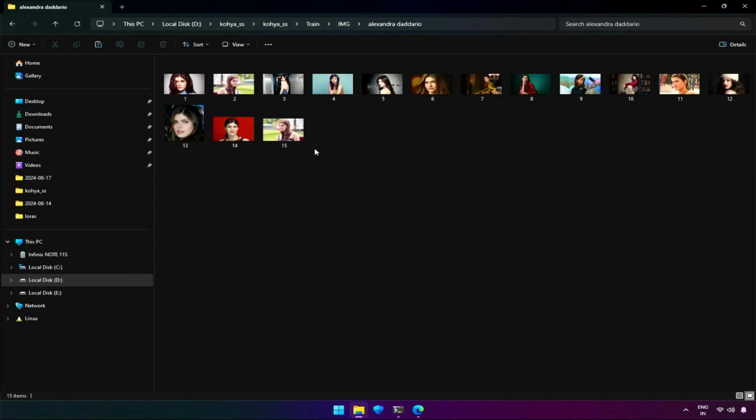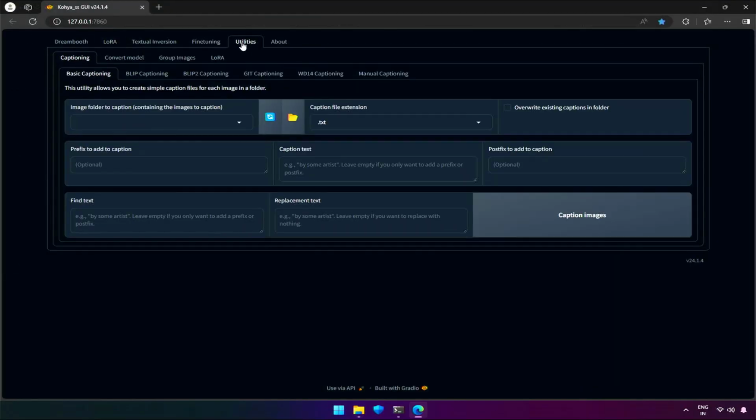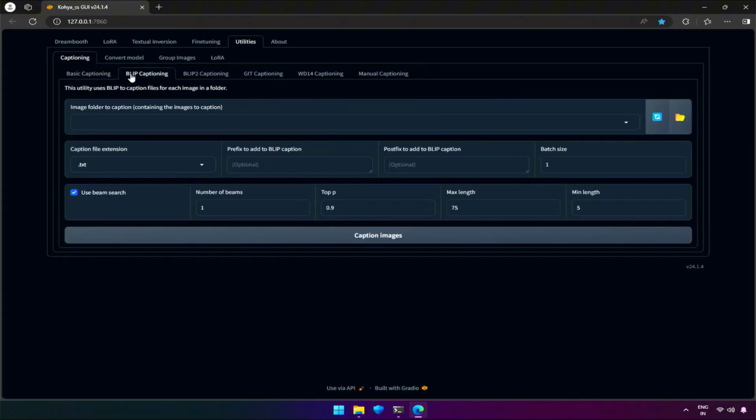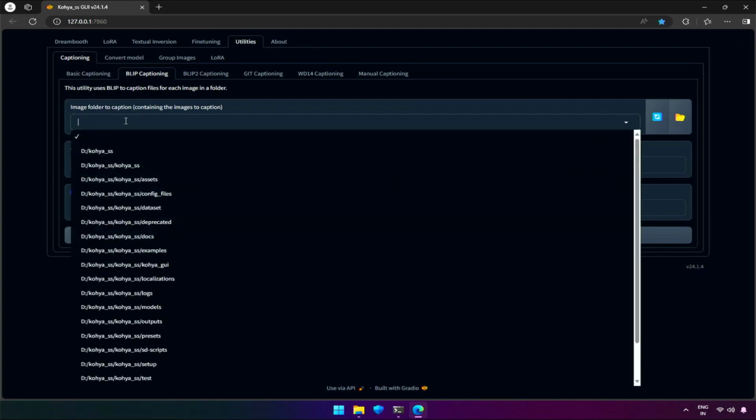The Lora will be used in the text-to-image process, so the dataset we are giving should also have some text referencing each image. Now, I have to create 15 text files and write something into them that speaks about the image. Quite a boring and tedious task, I will say. But this is where captioning comes into play. In the Utility tab, there is an option named Captioning, having multiple options under it to generate captions based on the image. I will be using the BLIP caption option to generate the text file and caption of the image I spoke about.